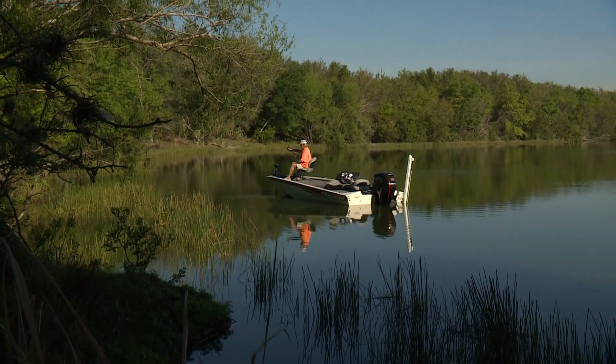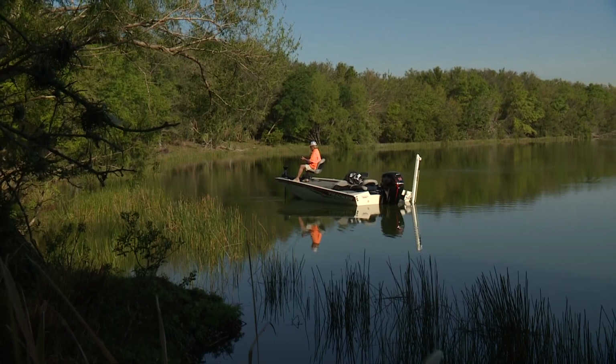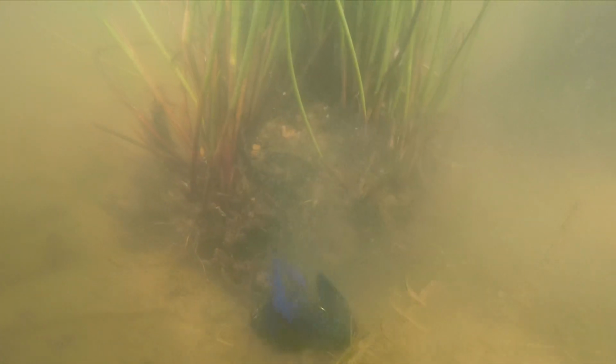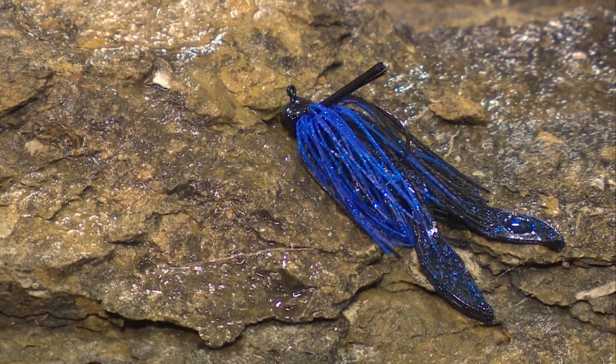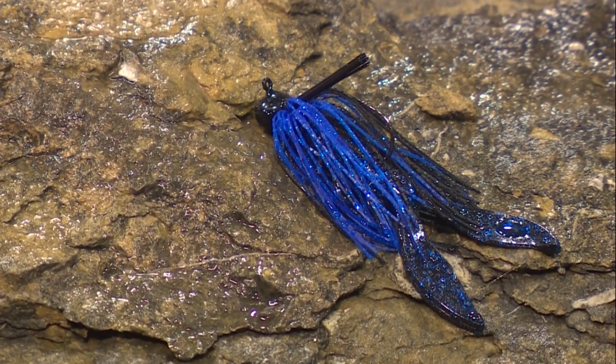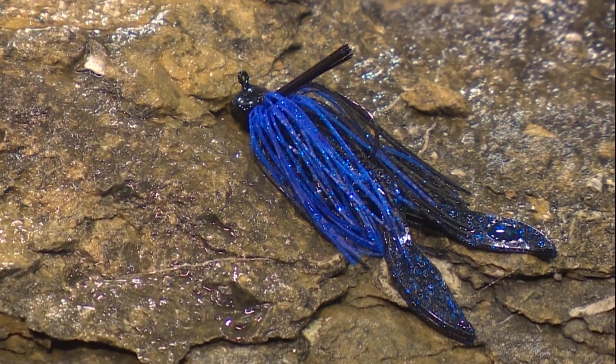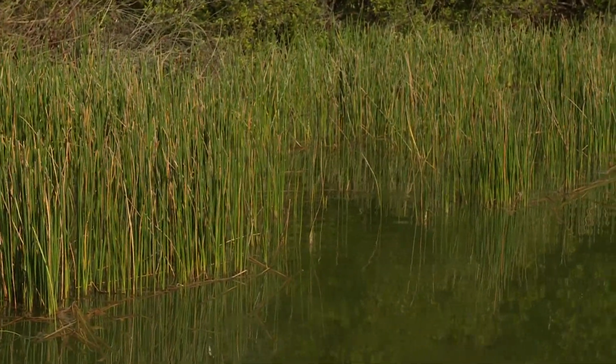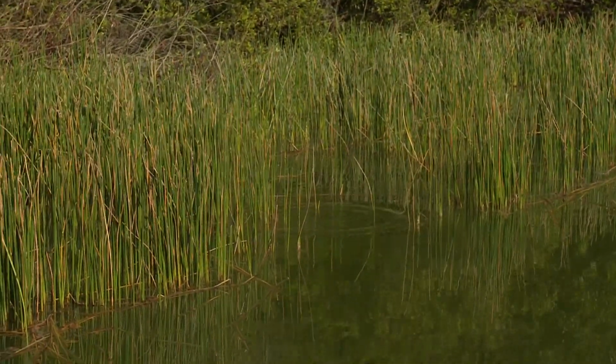This is a powerful combination, what I'm using. You could use a longer bait, but what happens, like a worm or any kind of a long creature bait, it hangs on this stuff and it doesn't fall down through it right. But this short compact bait, like this Elite Chunk, it's small, it's compact, it's got a tremendous amount of action. And this half-ounce tungsten jig, it just goes right through it.